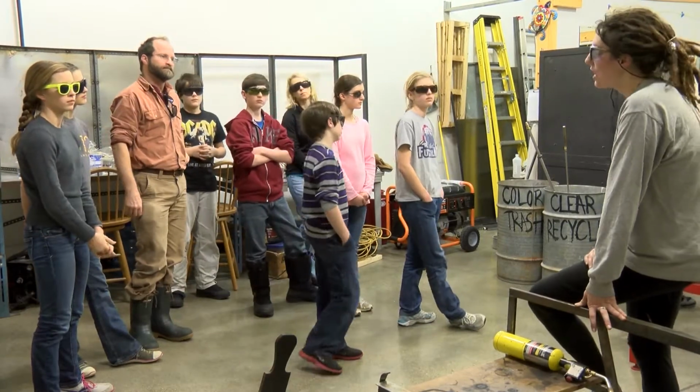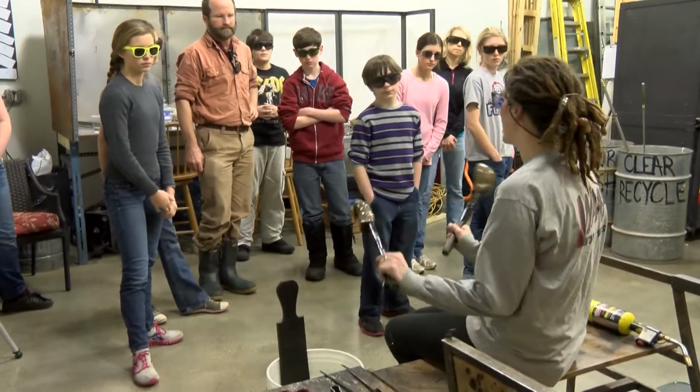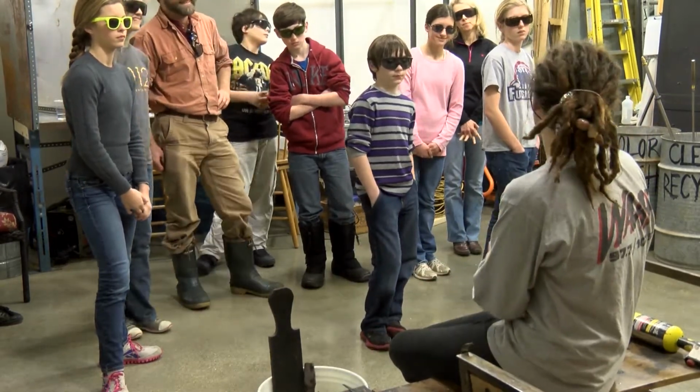Our new tool that we're going to be using today are our wood blocks. So they are round like a paperweight. There are multiple mistakes that most people make with the wood block. First of all, you hold it nice and close. Rather than trying to control it from down here, you hold it nice and close.